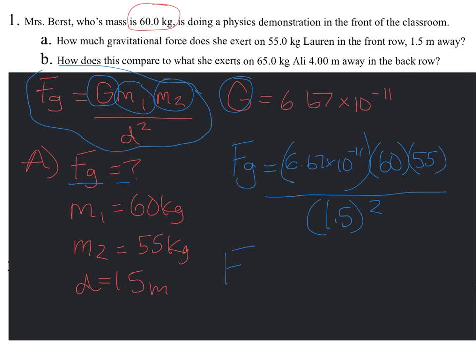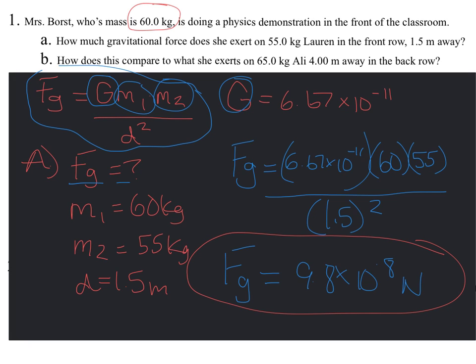Anyways, when you plug that out and chug that out through your calculator, you end up getting an answer that should be equal to about 9.8 times 10 to the negative 8th newtons. Now, is that a very large number? Absolutely not. Should it be a large number? Absolutely not. The force of gravity between two people is so ridiculously small. And again, this is to the negative 8th, so this is a very, very, very small number. It is negligible. We can't even notice it. Why? Because the Earth's mass is so large that it's creating much more of a gravitational pull on us.